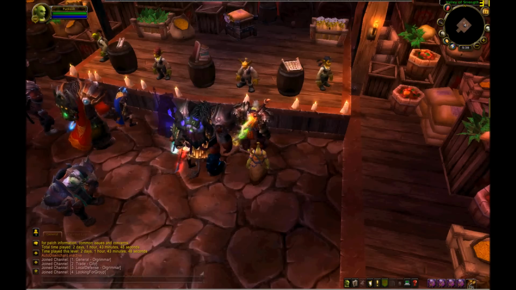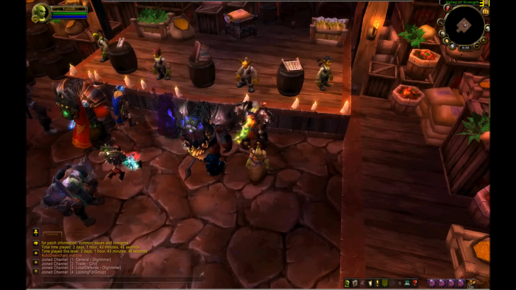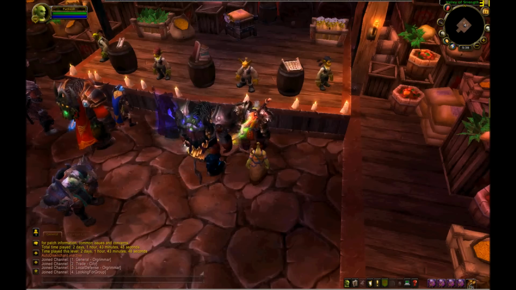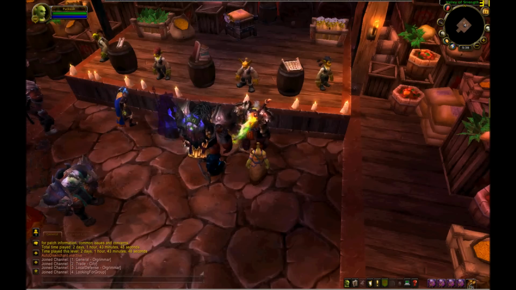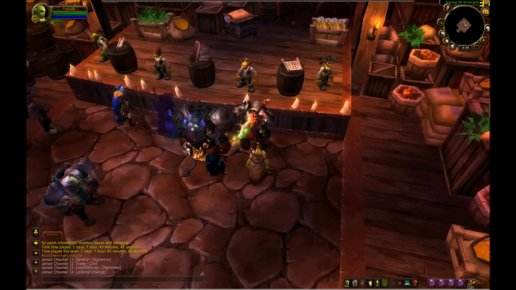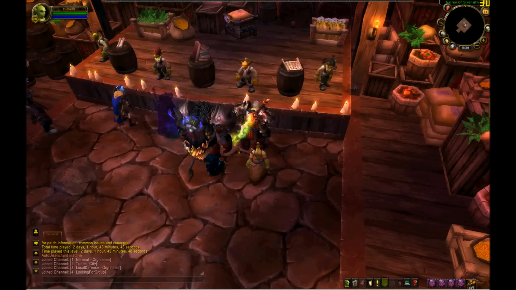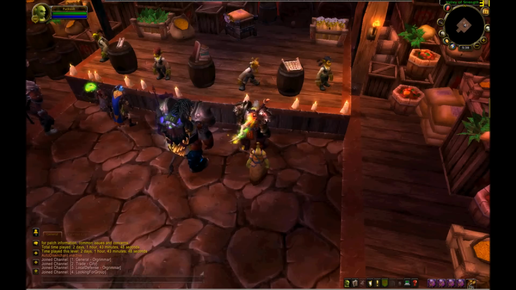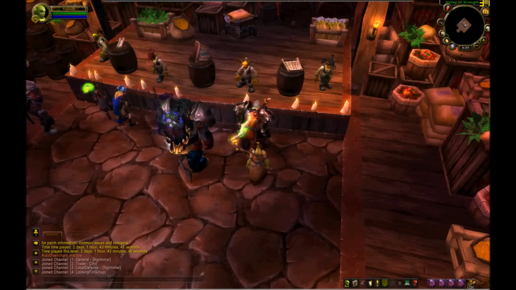So if you need to get gold to the other faction, you'll need to buy items on the faction that you have gold on, and sell those items for a small price to yourself on that other faction, and then you'll have to sell those items on that faction's auction house in order to get gold on your alternative faction. That can take a day or 2 to get that gold going, but once you have it going, you'll be transferring items in both directions, making a lot of gold, more gold than you'll be able to keep track of. So thanks for watching this video. Good luck with your cross-faction arbitrage.